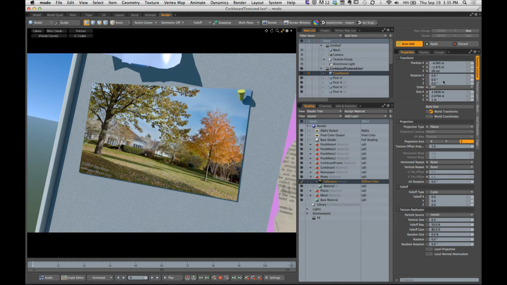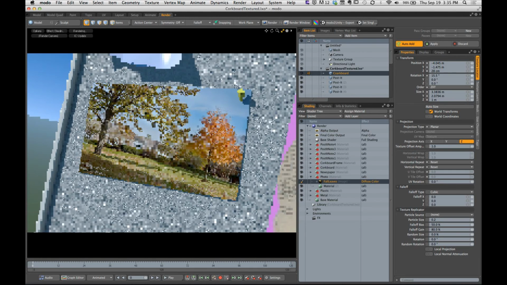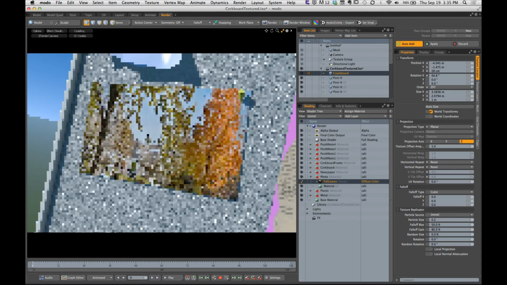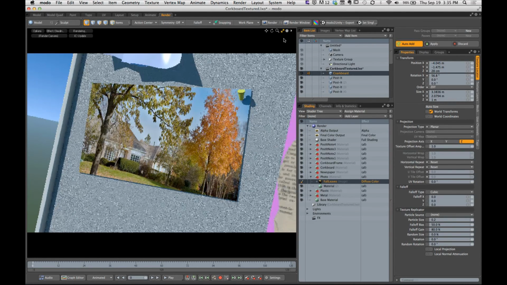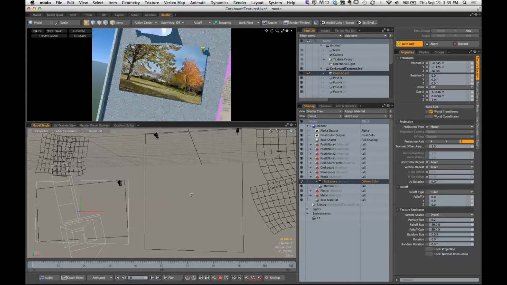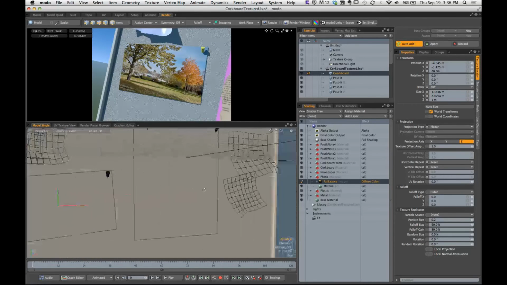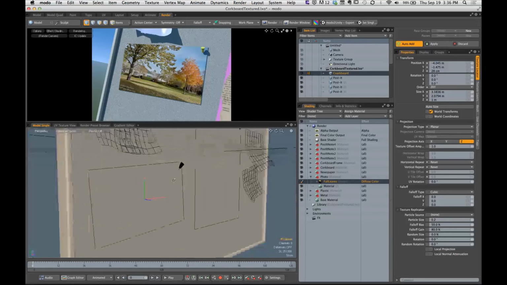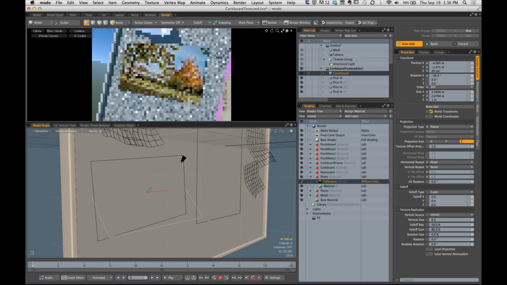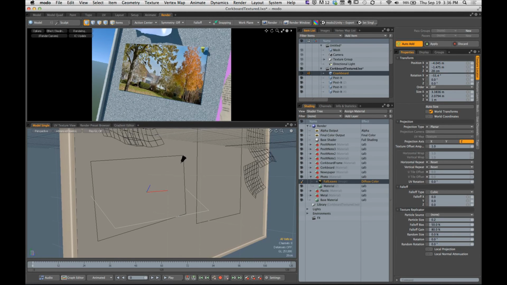Check it out. If I go over here to the rotation section, let's figure out which axes I'm going to rotate my object along. Just going to rotate it. Whoa, that's not right. Okay, check it out. You can see pretty quickly what's happening if we have the OpenGL viewport open down here in the bottom. You can see the texture locator, that little white outline. We need it to get in line with the black square behind it. So if I was to rotate it around the x-axis, you can see what's happening to the texture locator, and it looks like our image is just distorting like crazy.